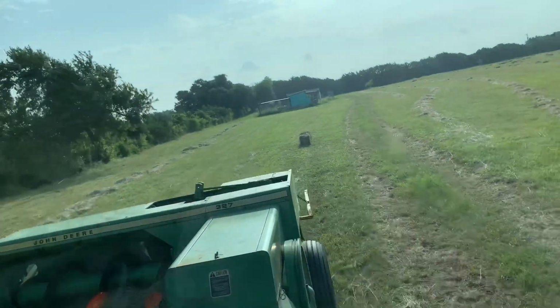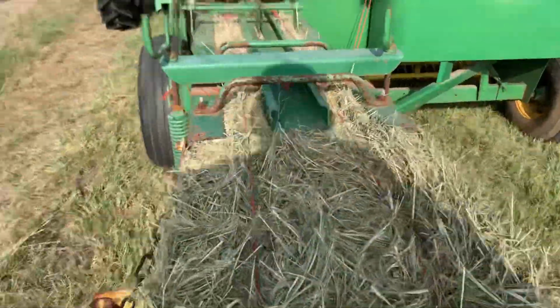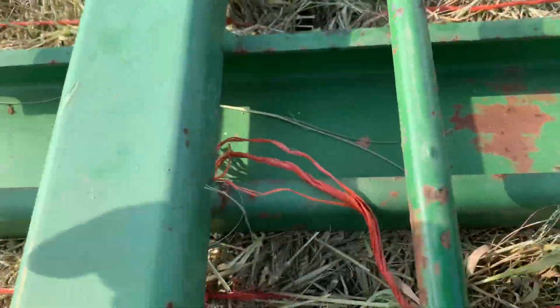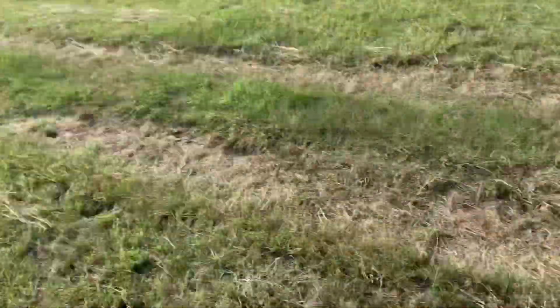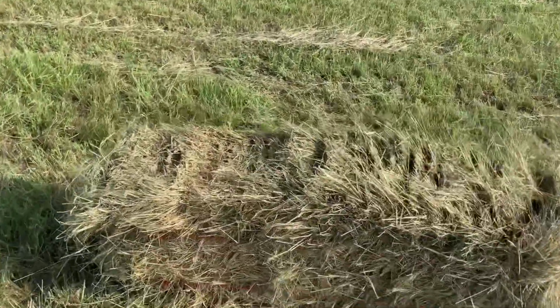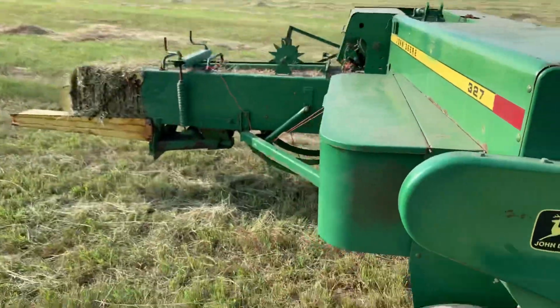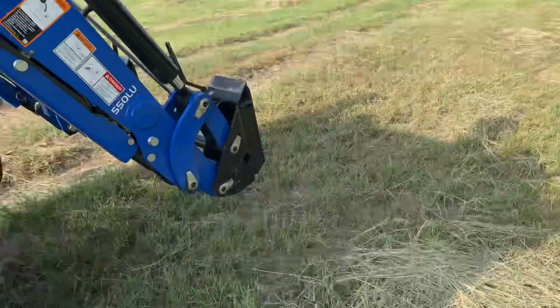Let's go take a look at it. Success, I think. Got a nice tie on this bale. Oh man, these are shorter than normal or what? Long that sucker is. That one sure did come out funky. All right, I'm gonna keep rolling with it and I'll check back in if something happens or towards the end.